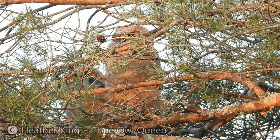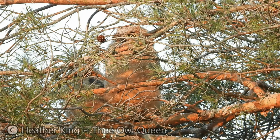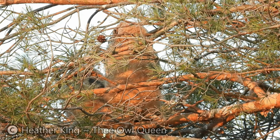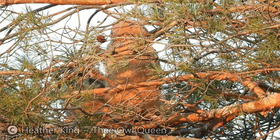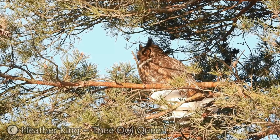This is what I call bloopers when I take photos or video. You don't always get the owl out in the open, and although a lot of people complain about that when they photograph or film it, I'm cool with that. Look at how well protected they are, all those branches thick and thin and those pine cones. I mean, they're very well concealed.